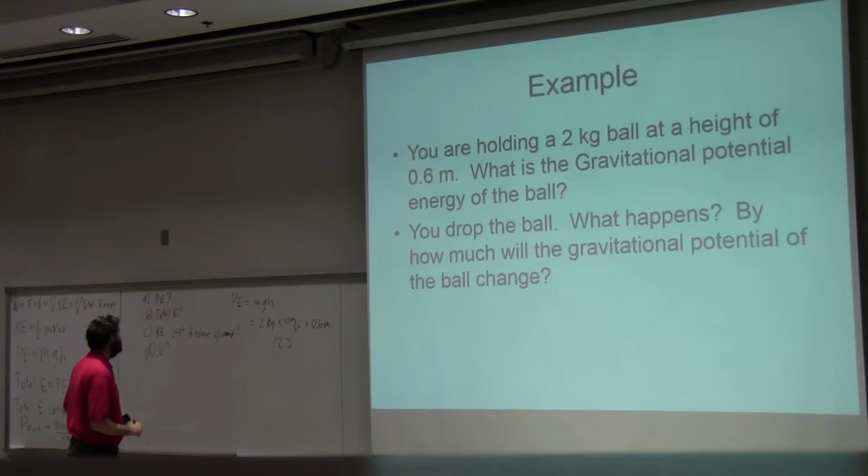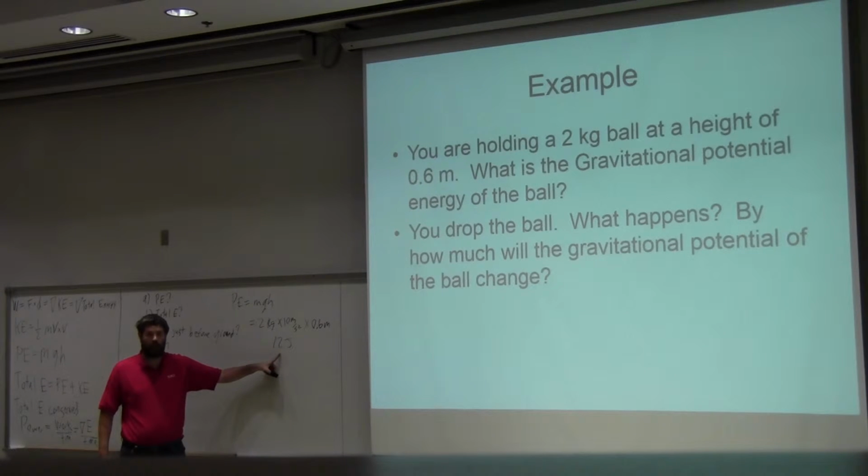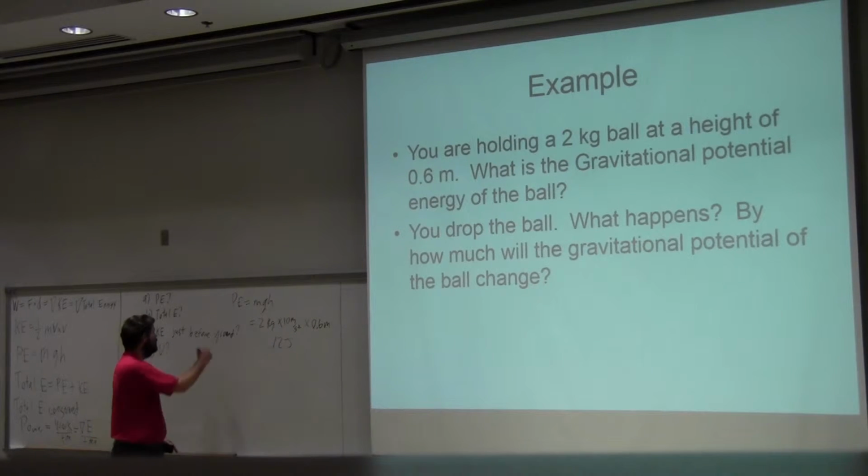All right. Total energy. It's kinetic plus potential, which is 12 joules plus my kinetic, 1/2 mv squared. 1/2 m times 0 squared is 0. So my total energy is 12.